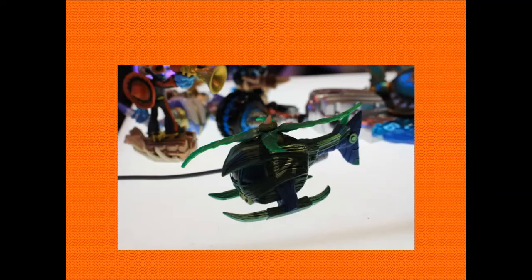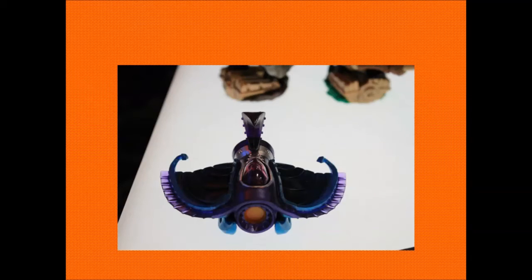And then we've got another picture of Stealth Stinger — you can see here a bit more clearly that those rotors on the top are going to spin around. There's a gap between the top section and the rotors, so you can just flick them and make it look as if it's flying. Then we've got Sea Shadow. I've seen a little bit of gameplay where those spikes on the top and on the side actually turn into little green dots and it almost looks like a scorpion. It's definitely a different look — you might first think it's a helicopter, but this is actually modelled on a stingray. It is in fact a water vehicle, as we know.